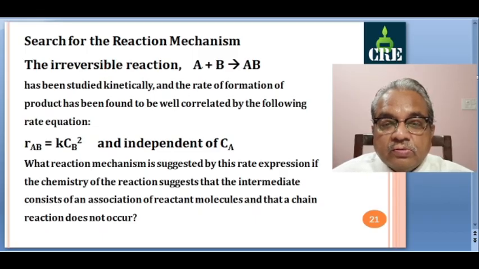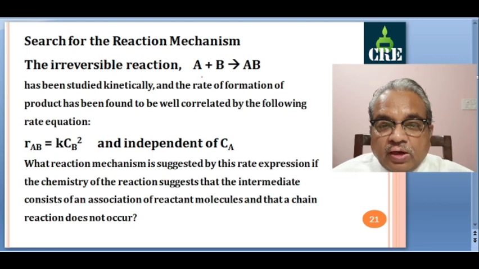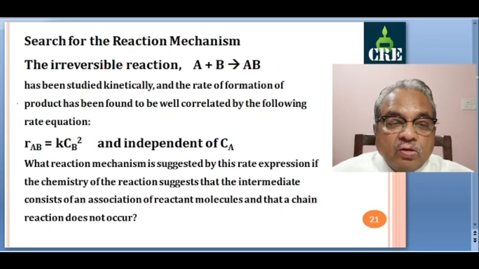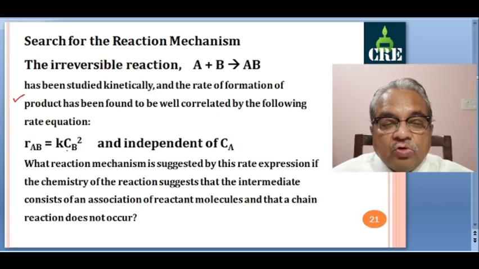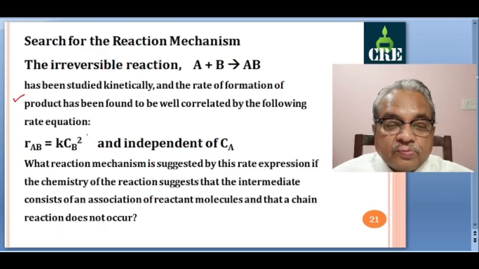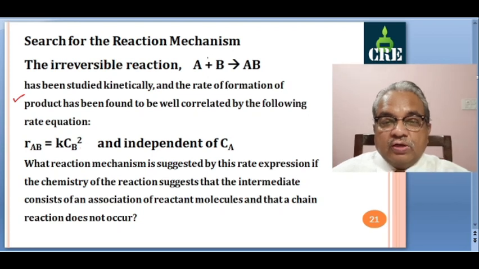So this reaction kinetics is 1 mole of A plus 1 mole of B giving you 1 mole of AB, some irreversible reaction. And if it is elementary, then rate law will be minus rA = k CA CB simply. But experimentally, when the kinetics is studied, the rate law is rate of formation of AB equal to k CB squared, independent of concentration of A. So CA raised to 0, that is zero order with respect to A, and second order with respect to B. Overall order is 2.